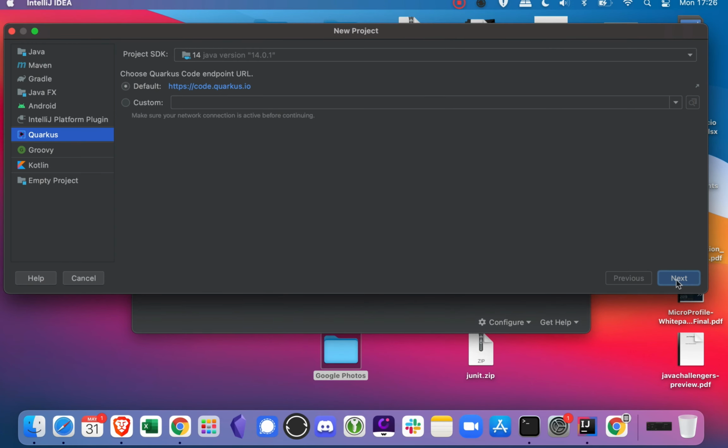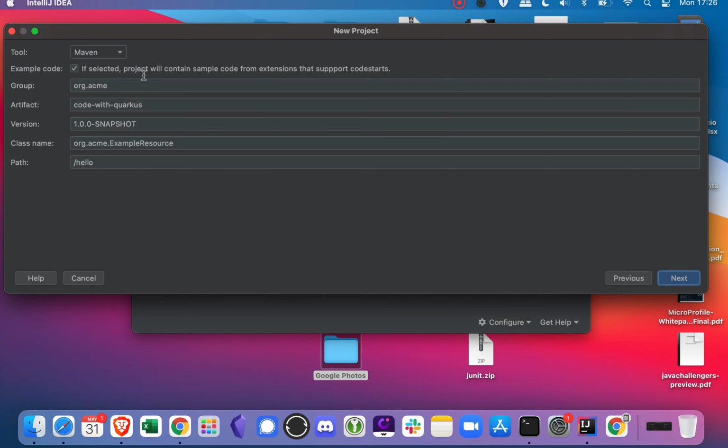Let's create a new project. Click on next. Here let's put the group, the artifact ID, and of course the class name like org.js.BookResource, and also the path.